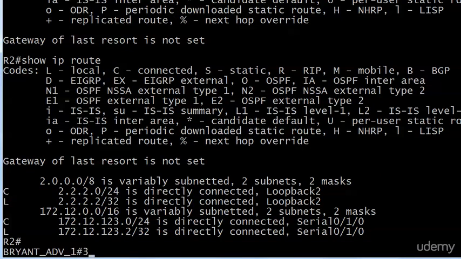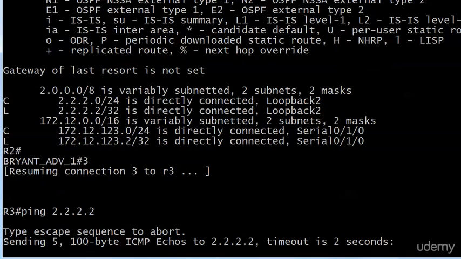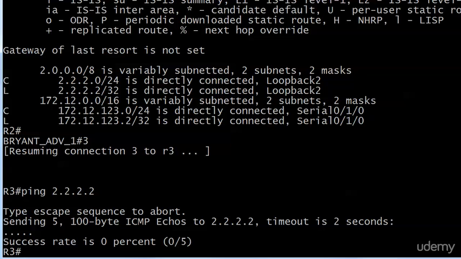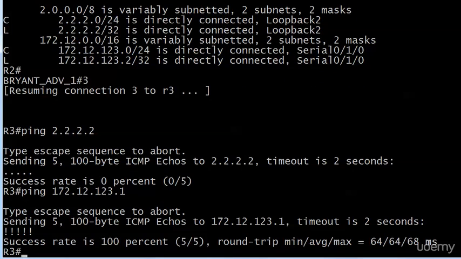So what about router 3? Can it ping 2.2.2.2? Doesn't look good. You can lose that first packet once in a while and it's okay, and then you'll see 4 exclamation points, and then after that you should get 5. You can lose a packet once in a while, but not 5 of them. That's really bad. So what I would do at this point is just see, can I ping router 1? Can I ping 172.12.123.1? Let's just make sure I can do that. And I can, so it's not a problem with packets leaving the local router for 172.12.123.1, but we do have a problem when it comes to 2.2.2.2.